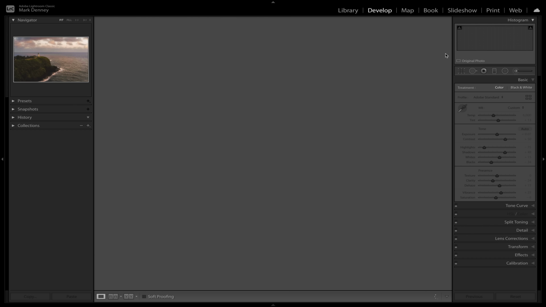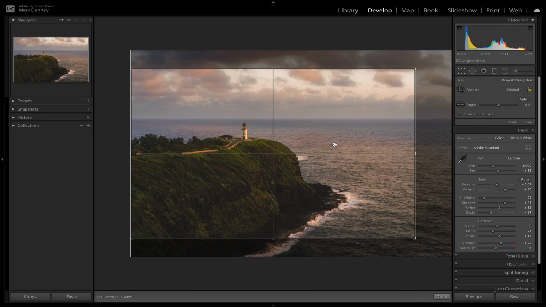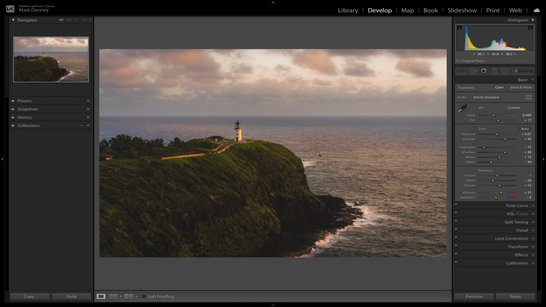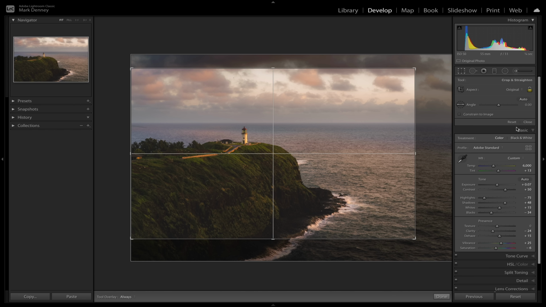And I ended up cropping this image a little bit differently, something more towards this effect right here, just basically removing some of that empty area over here. And this proportion of land versus this proportion of sea and sky made the overall image feel a little bit more balanced. I like the way that this final crop worked versus the way that it was originally done right here. So just pay attention to how much information you're putting into your composition, what's going on along your edges, and exactly what's happening with the negative space.